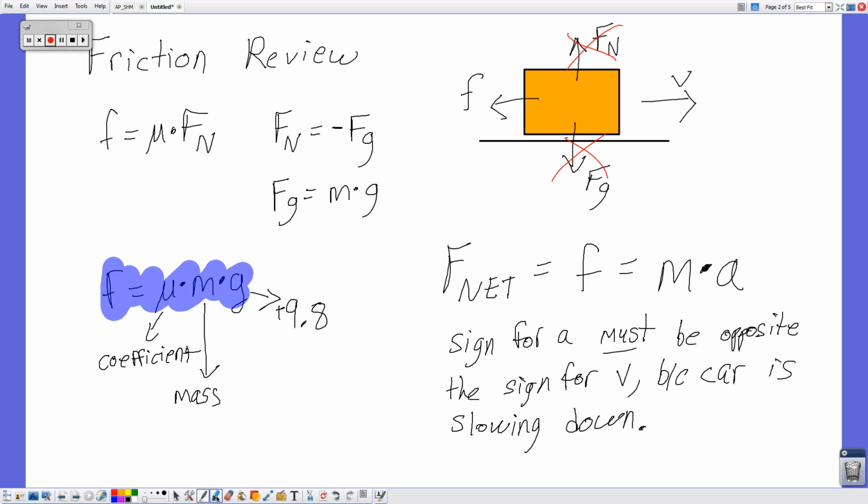Sorry, page 22-23. That's where you'll find it. All right, this is also important, so I'm going to highlight this. Now, this bit right here is not true always. It's only true for our case files. All right, so friction review, done. We can find friction using all this stuff. Yay. Using friction, I can find the acceleration of my car.